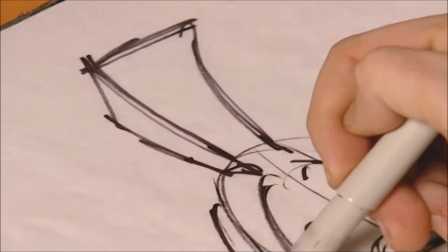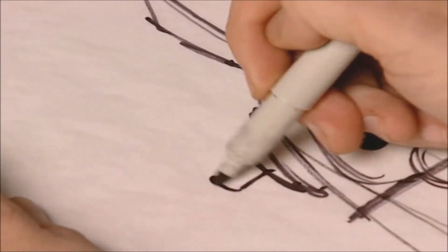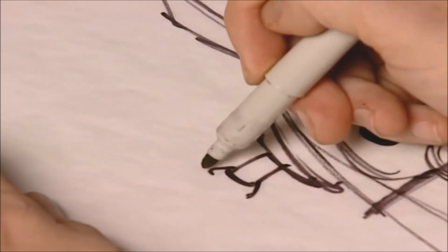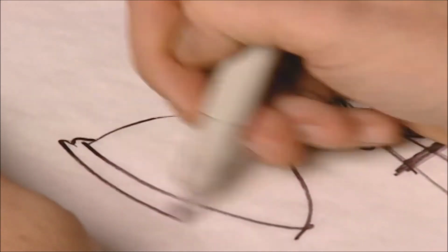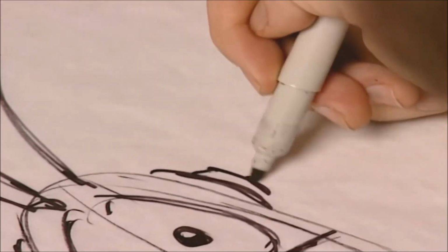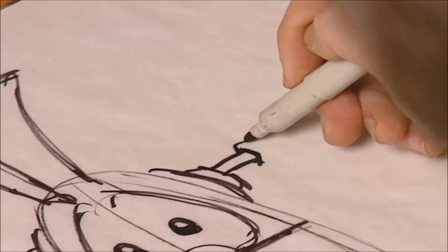And now we're going to put in his suction cups on both sides. They come out a little bit. And once you draw that, make sure that they're not perfectly straight, that you're kind of whacked out a little bit. That's one side. You can make one bigger, and then you can make this one here a little bit smaller. Just make sure they're not perfectly in line with one another. A little bit bigger, a little smaller over here.